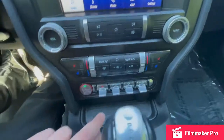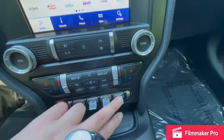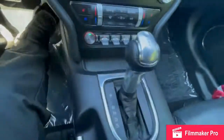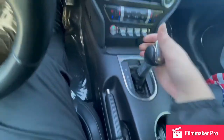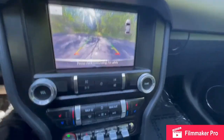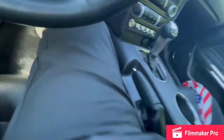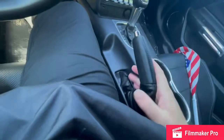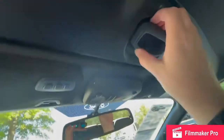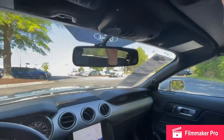With your heated seating and ventilated seating, and all of your climate control options. Push-to-start, of course, and then you'll have your traction control, your hazards, and then your different drive modes. Coming into your shifter over here, there's a nice big backup camera with the dynamic guidelines that's going to turn with you. And then, of course, your drive and sport option. Hand emergency brake, and then your soft top — this is how you would open it and lock it.